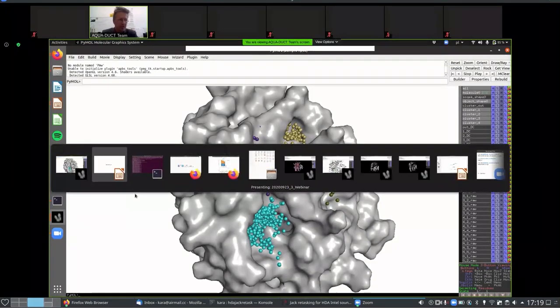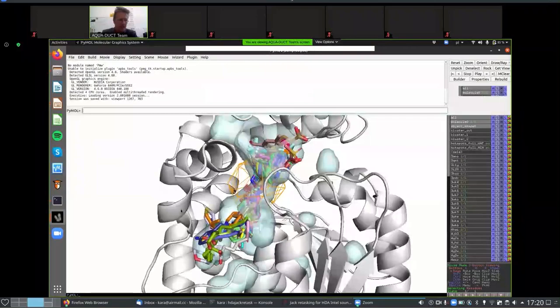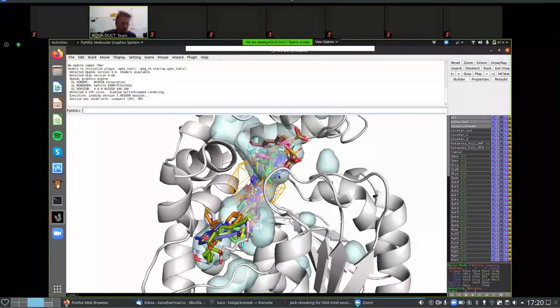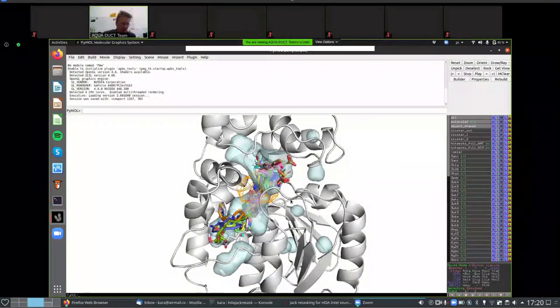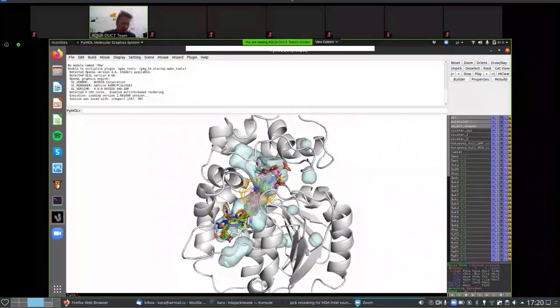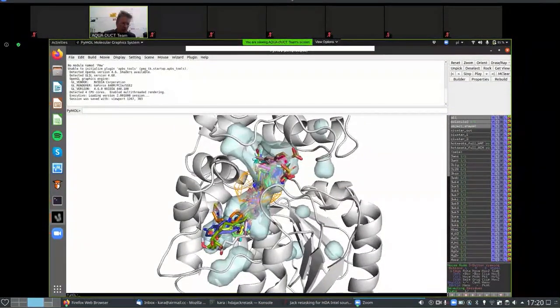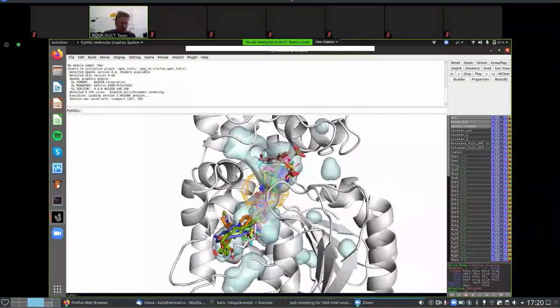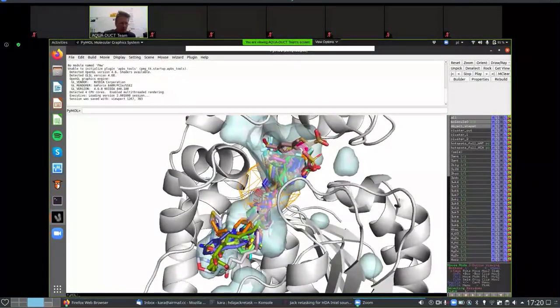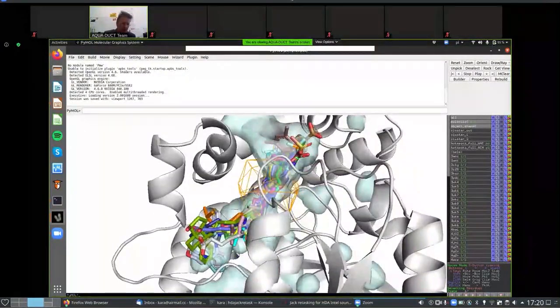And the second example, which will be shown by Maria, will be used more in drug design. And this is again the picture of human epoxide hydrolase. I already showed these results on a slide. Here you can see the protein in cartoon. In surface representation, you can see the interior cavities which are in the crystal structure, and you can see by stick representation a number of known inhibitors which occupy the protein interior.